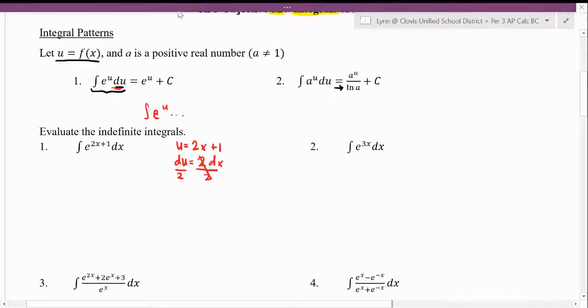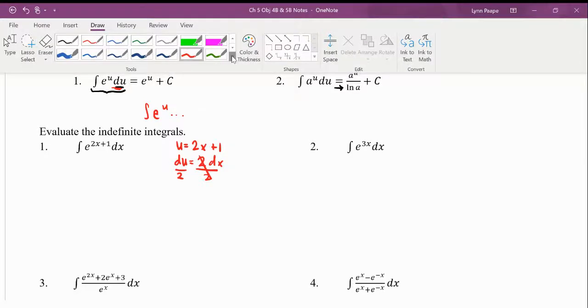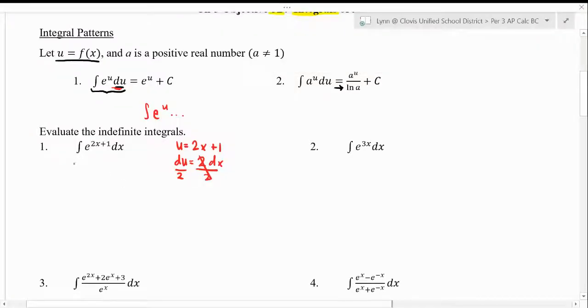Okay, so then let's go ahead and set that in an e to the u piece together. I will replace 2x plus 1 with u, because we're getting it from here. And then we're going to replace the dx with du divided by 2, and I'm going to do the divided by 2 out to the front. So now it looks like our pattern from above. The integral of e to the u is just e to the u, but don't forget the 1/2, and then plus our constant. And then when we do our last substitution, we will have e to the 2x plus 1 and then plus c.